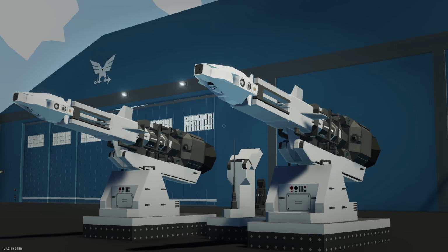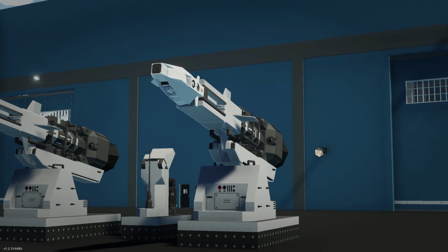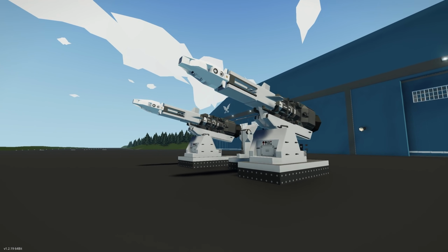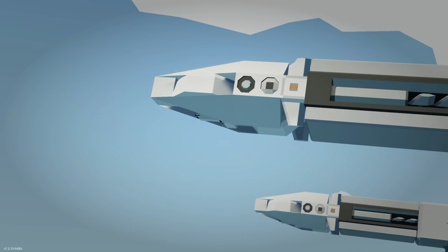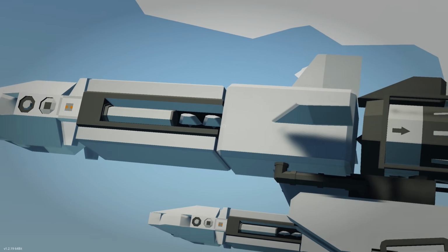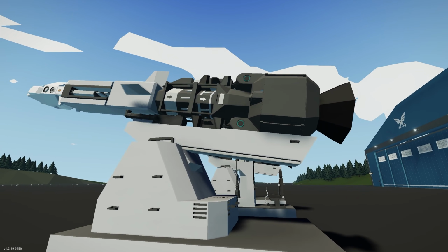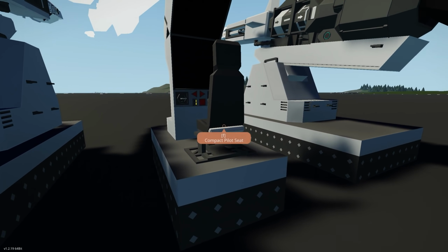And spawning in the next creation, we have the missile system. So it looks like we get 2 modular missile systems on either one of these little supports here. It looks really cool. Guess you could just add this pretty much anywhere you want on your ship or on your base. So the missiles look like they are constructed of 2 radars. We've got a big microcontroller pack, a fuel tank for a jet engine, and then we got some boosters which I think detach at the back here. Okay, interesting. We've got 2 of them, and we got like a little control station.